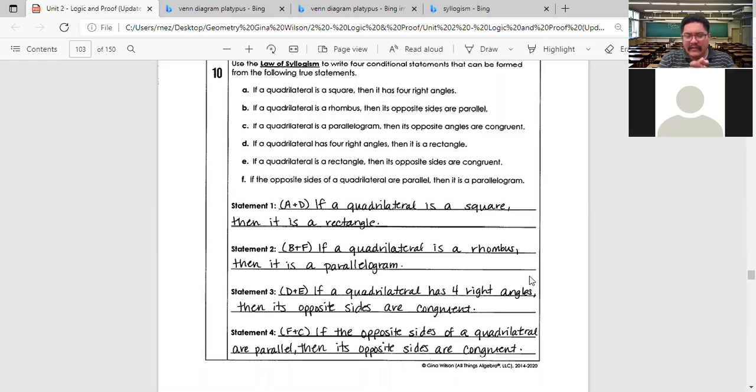Now with this one here, what you should do is pick some of these statements together. Here we have 6 statements, labeled A through F. Some of them will lead to others, so we're going to use the law of syllogisms. Like, we know that one is true, so therefore the other one must be true.